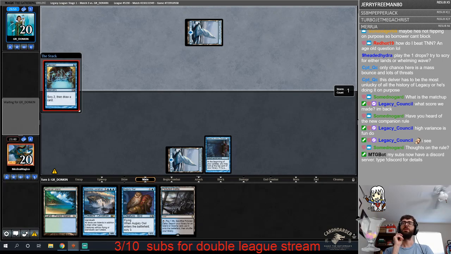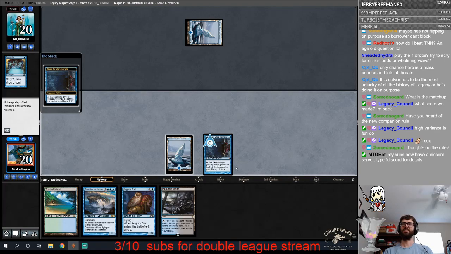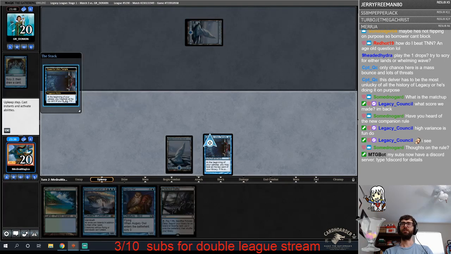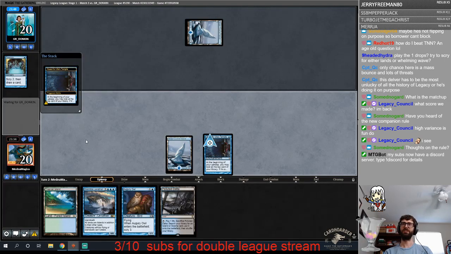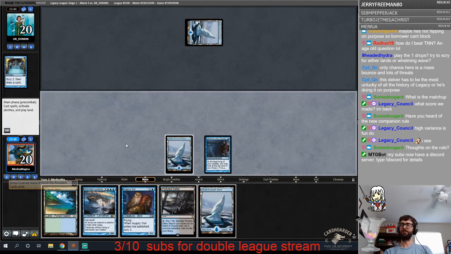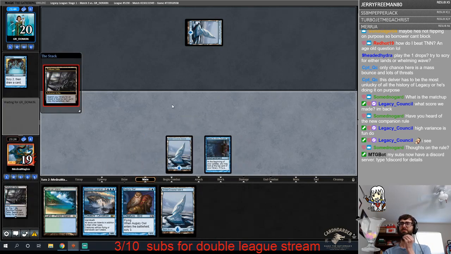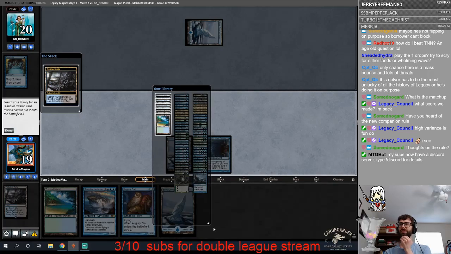So Preordain would be more indicative of a combo-based deck than a control-based deck, but we could be looking at either. Alright. Always yes, always yield. Should have just played Snow-Covered Island.